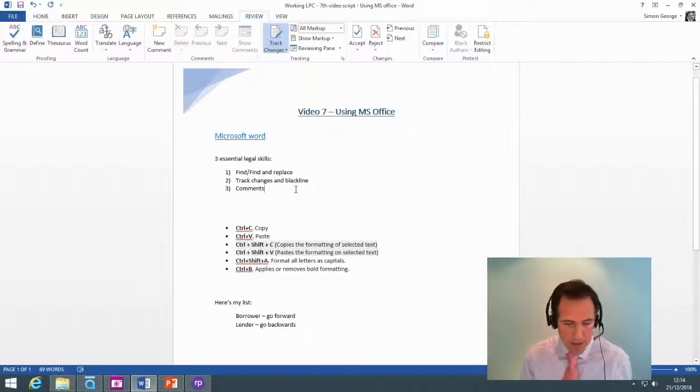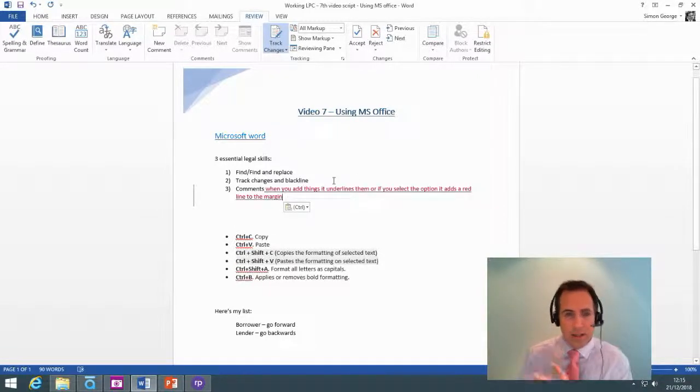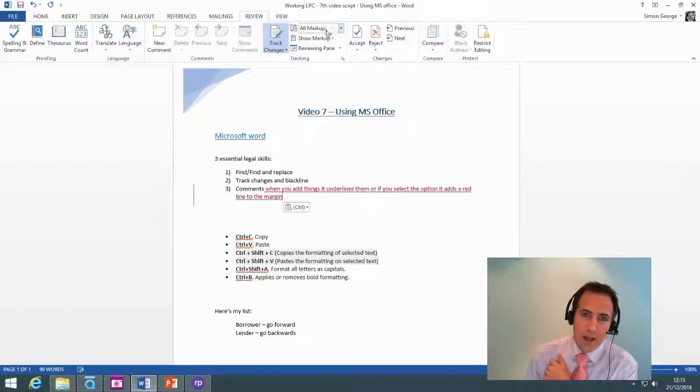So what that means is that if somebody sends you a version of a document, you can just make sure that any changes that have been made to it are being tracked, so everybody knows what changes have been made from a previous version or what comments somebody's added. So as I type or I add things, you can see that they are underlined because you can choose what you are seeing. But essentially, if you click on the left hand side, you can get rid of the underlining if you find it annoying, and it's just a red line on the left hand side to show you that changes have been made, or you click it again, it goes back to underlining the changes that have been made, so everybody is still aware of what's happening.